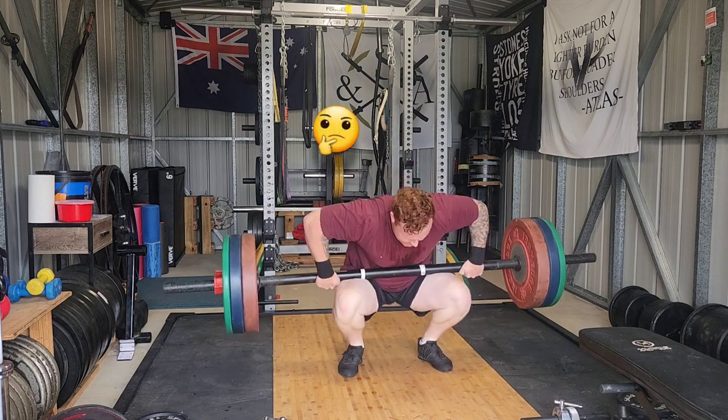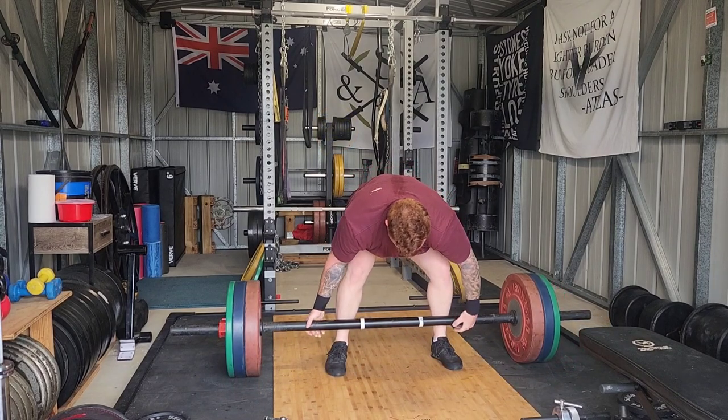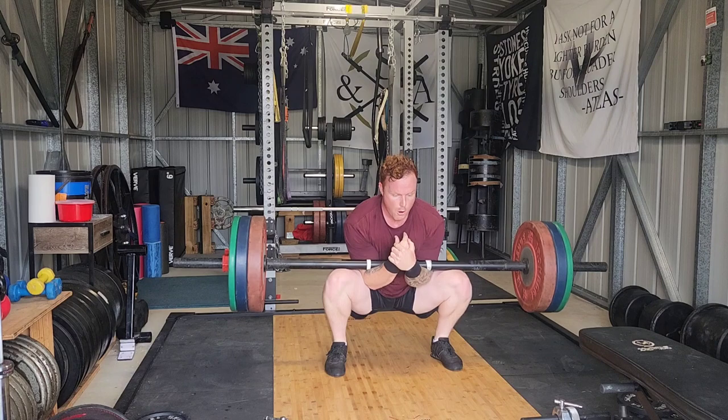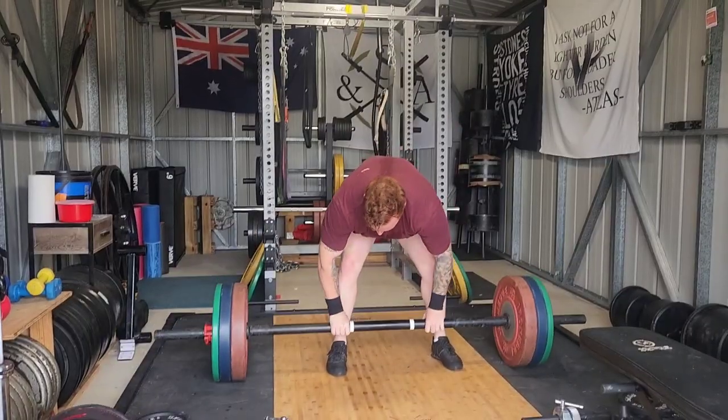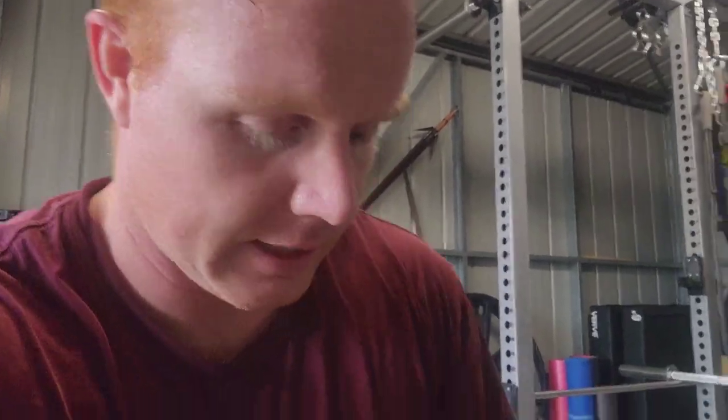There you go. I don't know if this is light redemption or not, but got 120 — not the way I wanted to get 120. I digress. I'll definitely work on that — put a bigger number up from the floor in the most awkward position possible. It's going to be fun. Four weeks till comp pretty much. So let's keep cracking on.